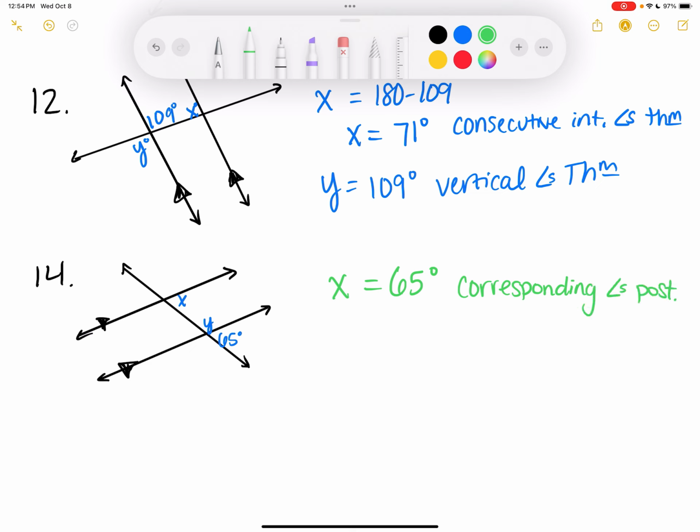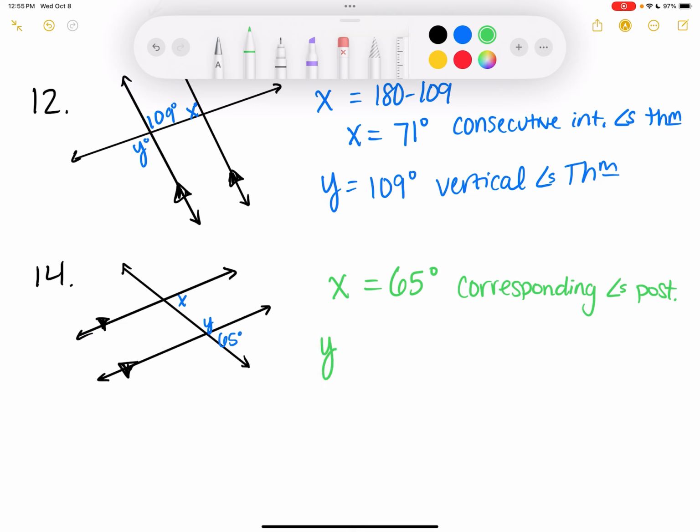There was one place in my book where they put corresponding angles theorem, but I checked and it is a postulate, not a theorem, so just make sure you're aware of that when you're checking. They only did it on one of them, so I'm assuming it was just a typo, but just in case that happens again, be aware of that.